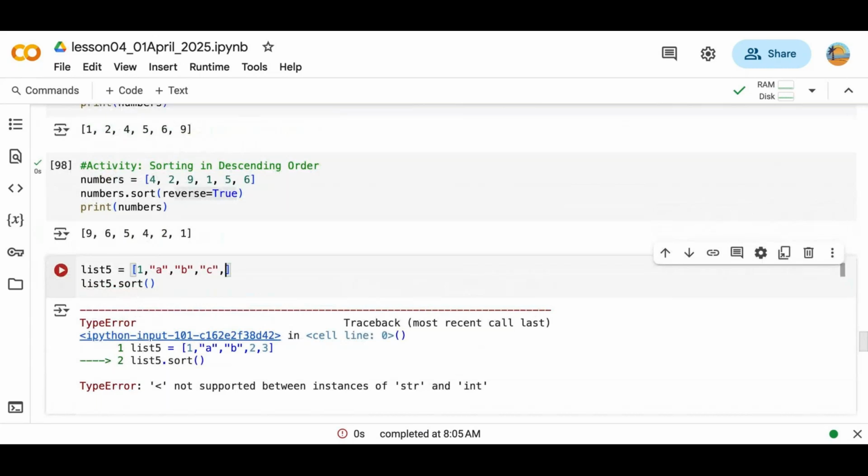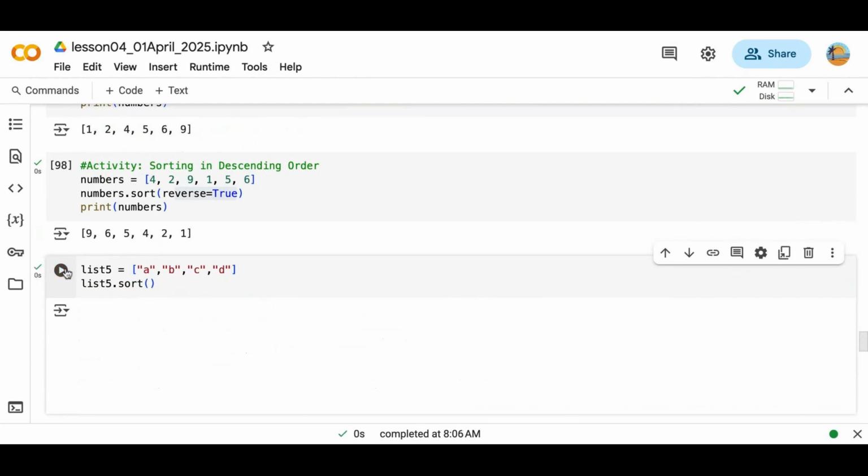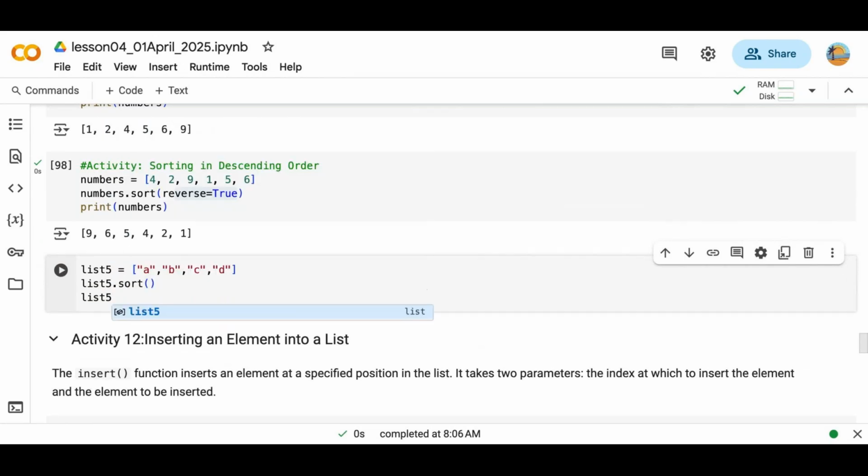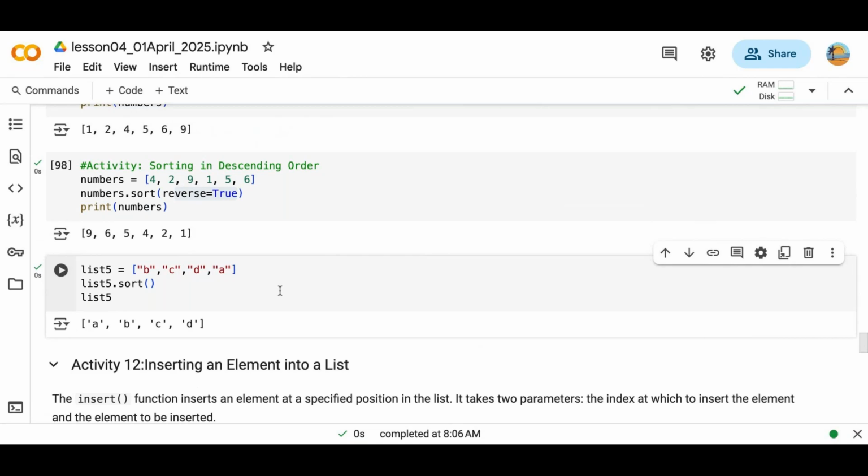If you have strings, then you use sort. It will sort based on the ASCII number. When we talk about strings, we'll see the ASCII numbers because you have lowercase letters and uppercase letters. How the sorting happens, we'll explore more when we talk about strings. So when you're using the sort function, make sure you have similar data types.